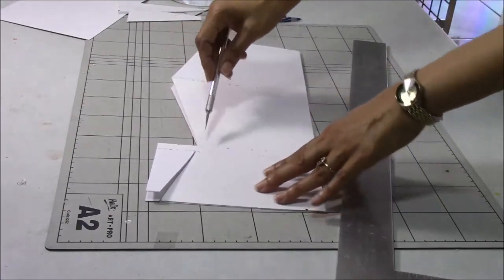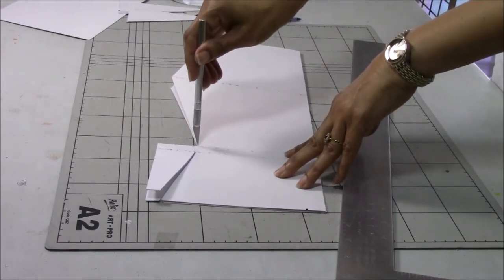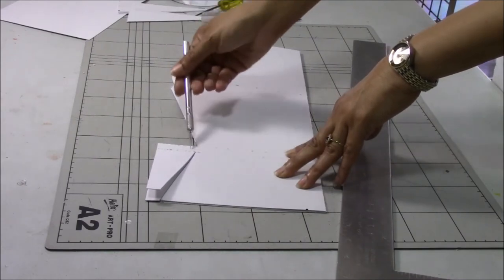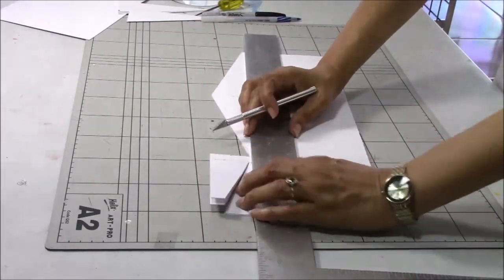Okay, so now we're going to connect where this peak meets the first fold line, and this one meets this other part of the fold line, and we're just going to cut that off. So we're just smacking this together.